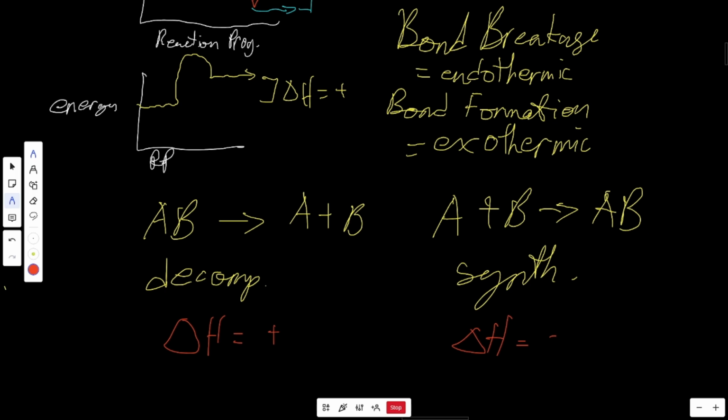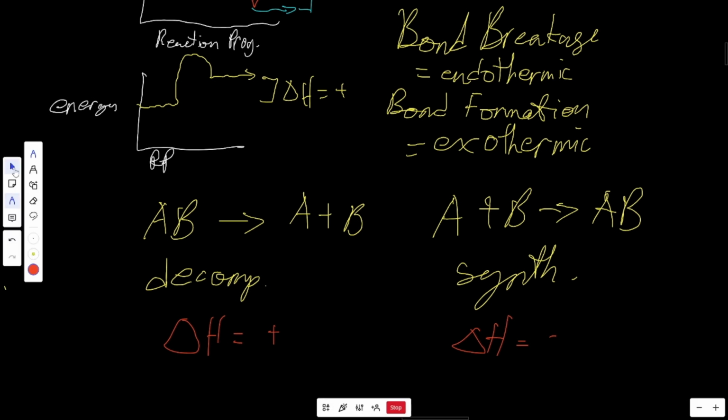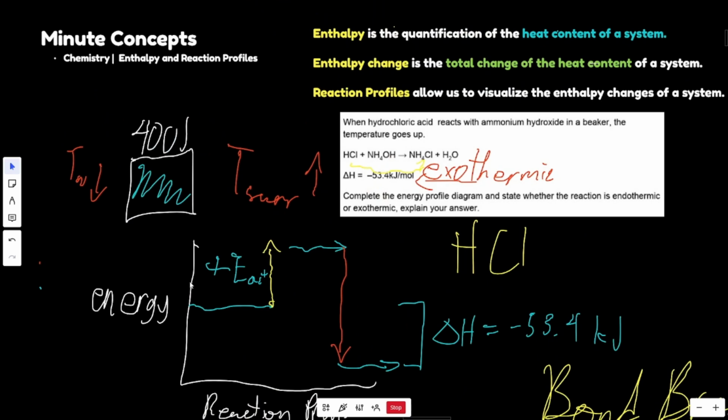And that pretty much covers it all for just the surface level enthalpy. So just how to describe enthalpy, how to interpret it, how to write the reaction profile, and some common reactions that show either endothermic or exothermic reactions. So I hope that is clear, because in the next video, we're going to be talking about how to solve for the enthalpy with more numbers and more computations or formulas.